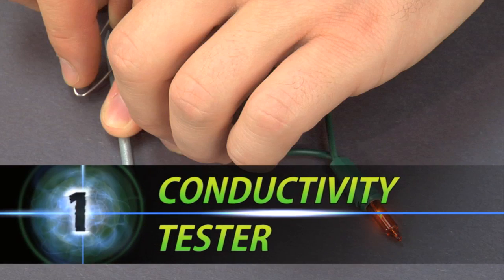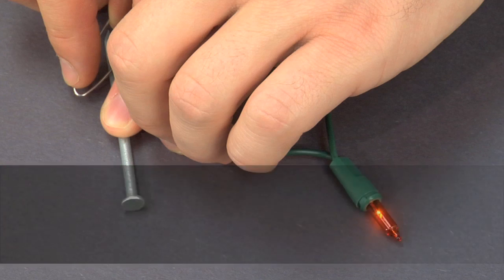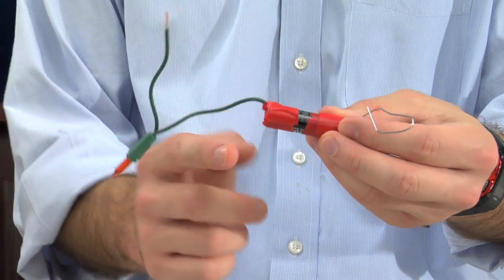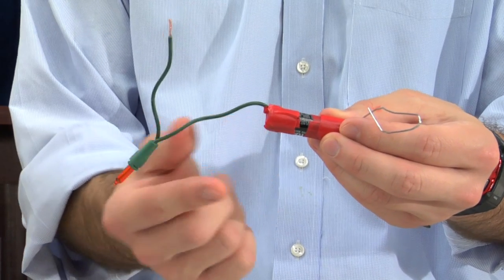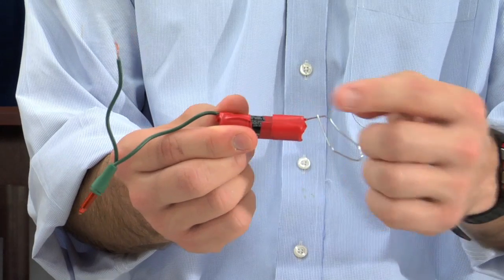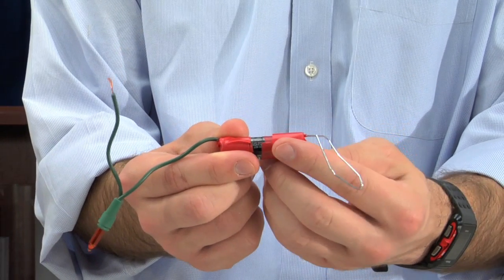Creating an Electrical Conductivity Tester. Use electrical tape to secure one end of an exposed Christmas light wire to the negative terminal of a AA battery. Unfold a paper clip and tape it to the positive terminal.